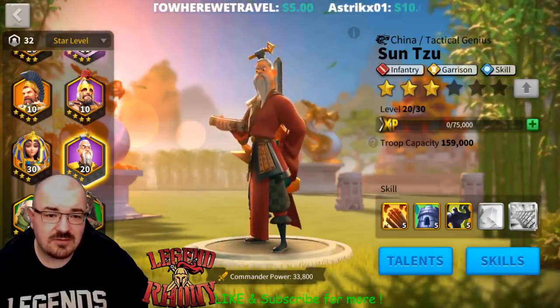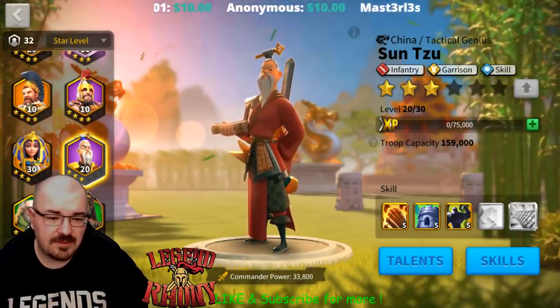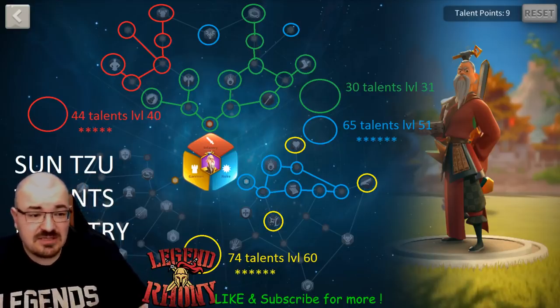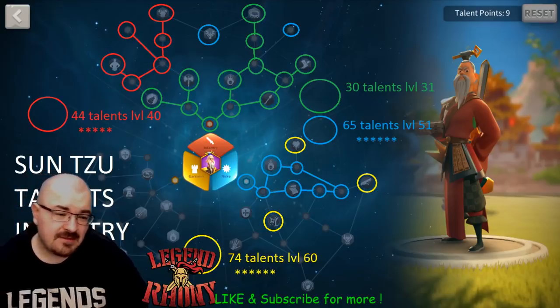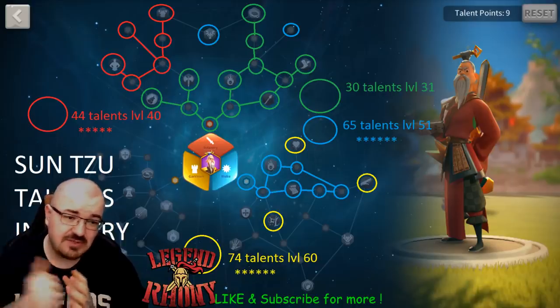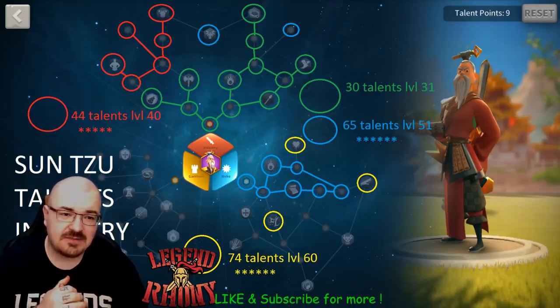So then we have Sun Tzu, we have import rebuild. I believe it's this one. Yep. So this is the infantry build that I would advise for him in Ark of Osiris. This is the only place where I would probably say that he's a good infantry commander. This is how someone advised me to use him and Scipio for Ark of Osiris. I haven't tested it. My Sun Tzu is level 20, so obviously I cannot do it. But I know many of you have high level Sun Tzu, and if you have infantry, you can definitely try it. Sun Tzu and Scipio for Ark of Osiris.